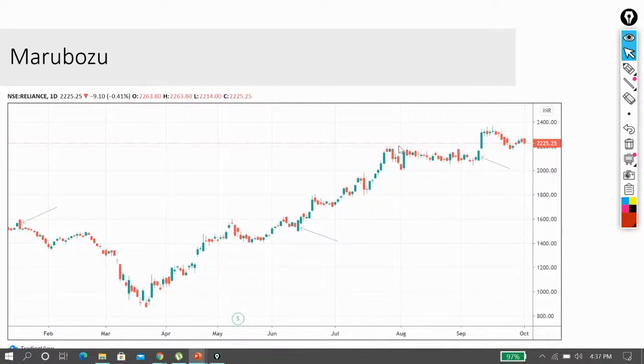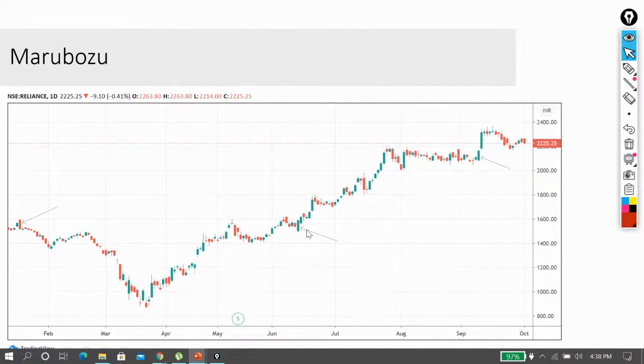Okay, now let's go through some live illustrations, how it looks on chart. See, a Marubozu. A Marubozu is effectively a candle with no shadow or negligible shadow. So the three arrows that are marked here, these are perfect Marubozus. You see, this is a bearish one, this is a bullish one, and this is also a bullish one, right? And you can see the effect after that. And we can also consider the stop loss. See, the stop loss would be here. Stop loss was never hit. And you have your trade.